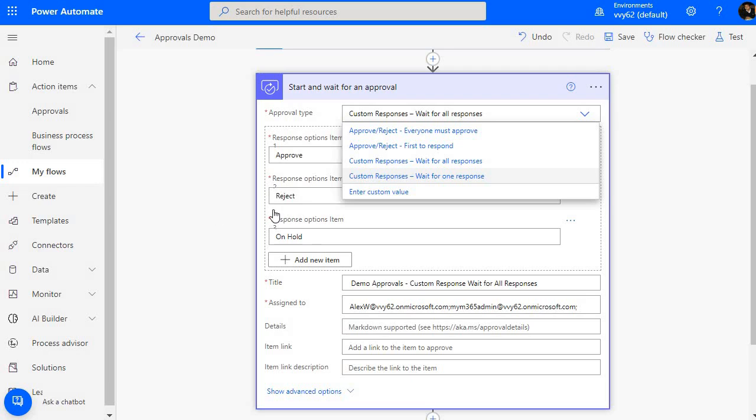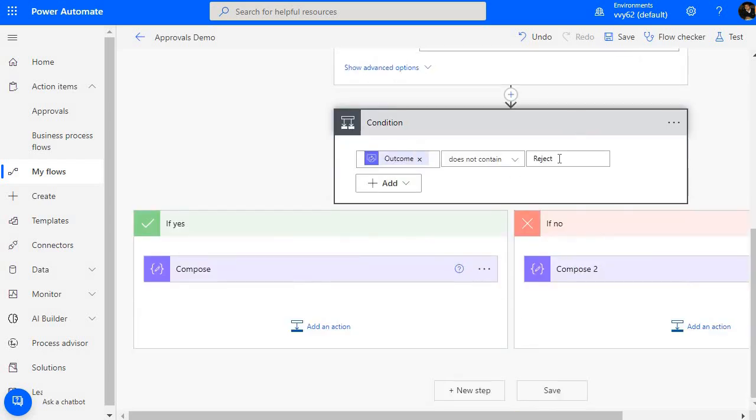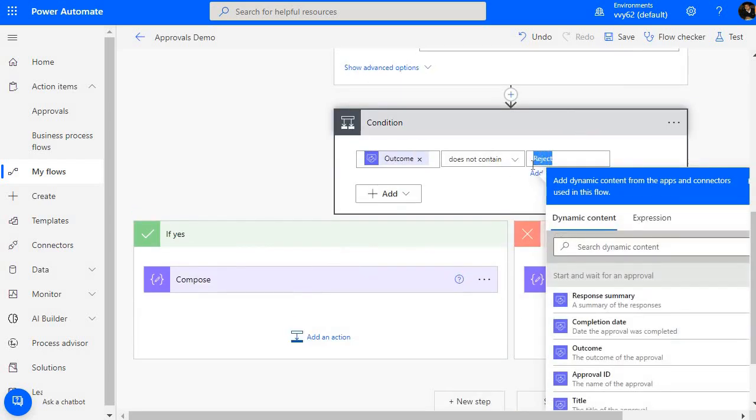Now once that is done, let's proceed further, and within the condition we are not going to make any changes, because it is just going to check whether any of the persons has rejected or not. So it will check for the reject keyword inside the outcome string, because every decision is a comma separated string within the outcome key. You can also put in other logic if you want, but for the demo purpose we are going with simple logic.